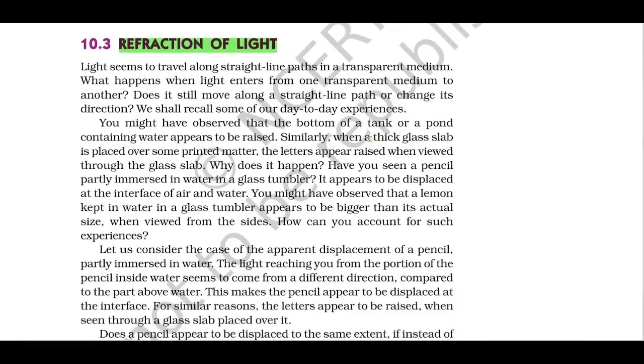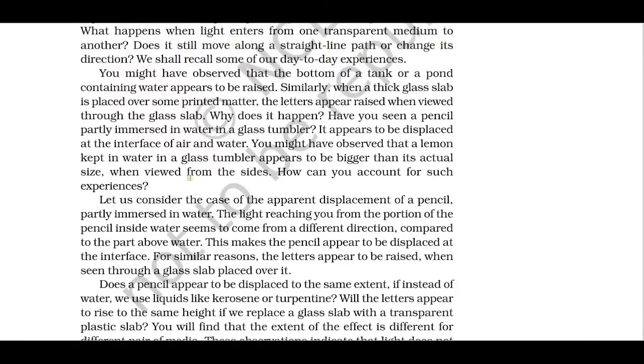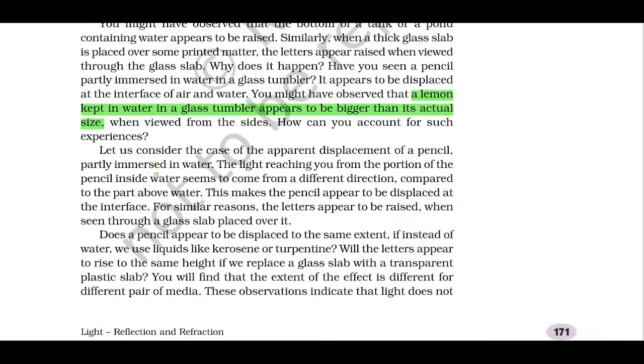That is refraction through a glass slab. And what happens when a pencil is immersed in a glass tumbler? It appears to be displaced, right, because of the refraction of light. A lemon placed in water in a glass tumbler appears to be bigger than its actual size. That is also because of what? Refraction of light.